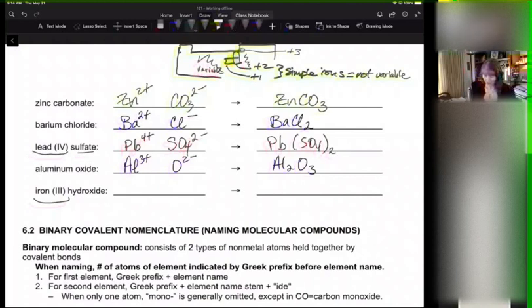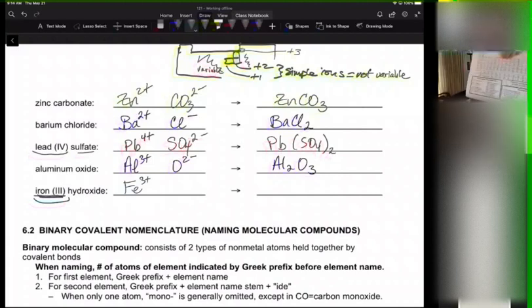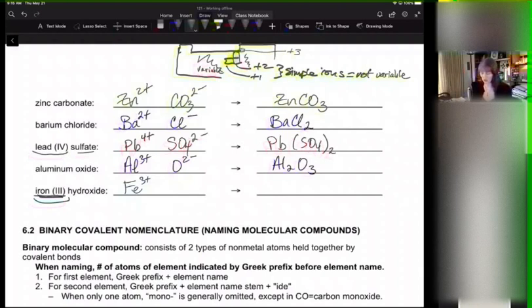Right. The charge on the metal is given, so this is an Fe3+. But we wouldn't know that. Here's iron, number 26, right? Yeah, number 26. So here's iron right here. We wouldn't know the charge on that unless it was given. So it's given. This is an iron 3, and it's paired with hydroxide, one of our polyatomic ions.